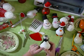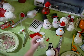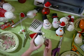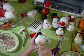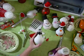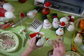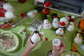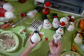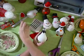This, after your penguin has dried, this one is dry, that is when you do the fun flock. Basically, just take a paintbrush with glue with water in it, fill in the belly, take a paper plate, put it down, and just dump the whole thing on and kind of pat it down, make sure it's on good. Shake it off, let it dry, put everything back in. Now I've made a few of these, and this container is still completely full. I think it multiplies. I don't understand how it works, but it's going to last forever, I'm pretty sure.